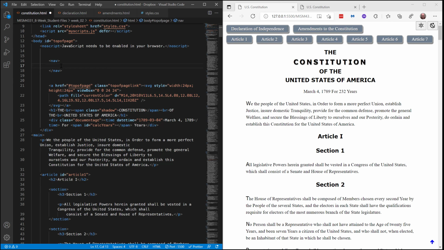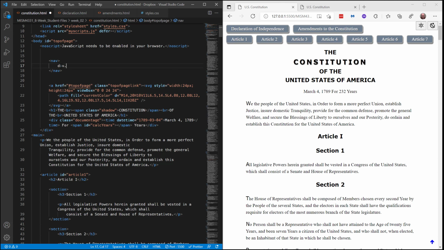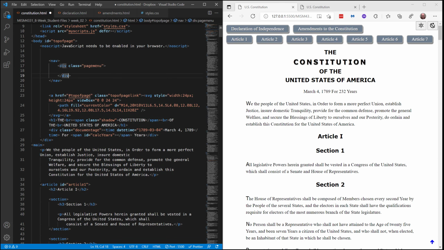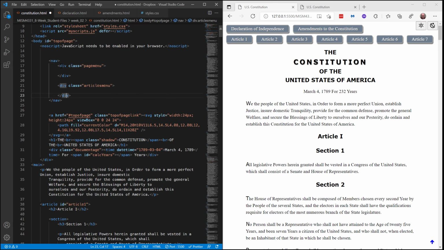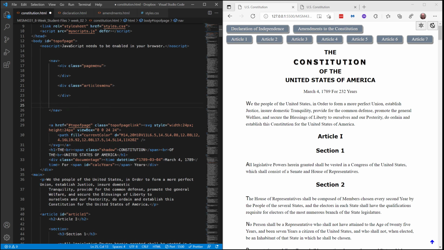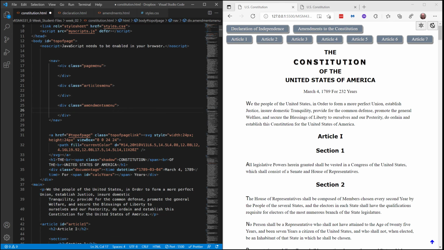We'll start with the one, it'll be a div, and it'll have a class of page menu. Come down below that, we're going to have another div, and this is going to have a class of articles menu. Come below that, and our third one will be a div class, and this is the amendments menu. And basically that's the structure.